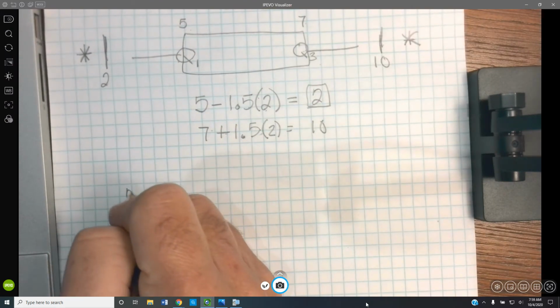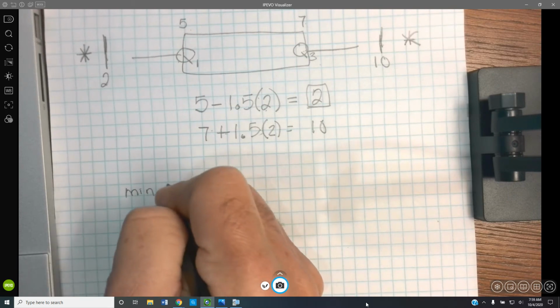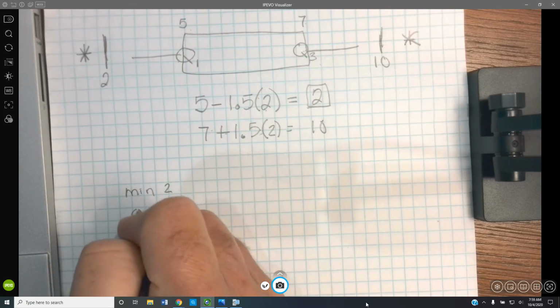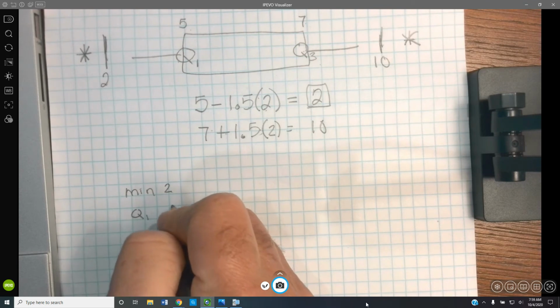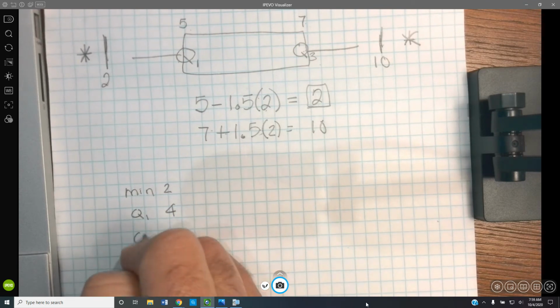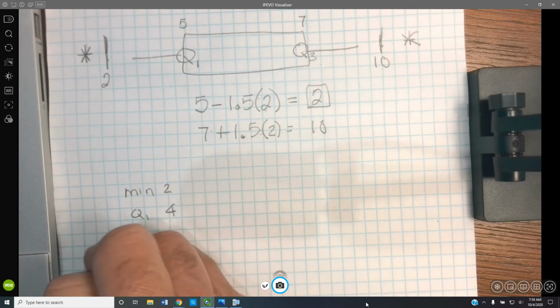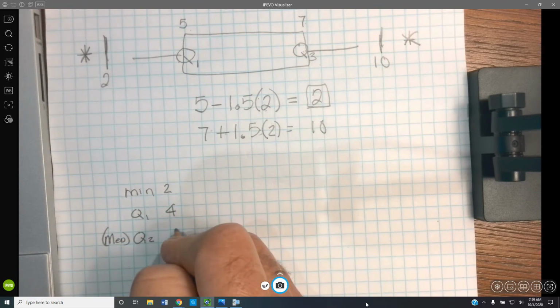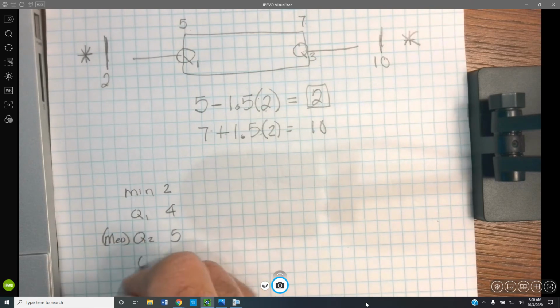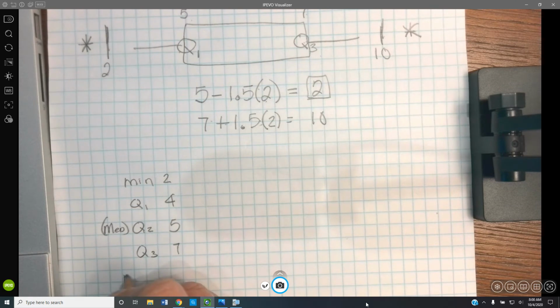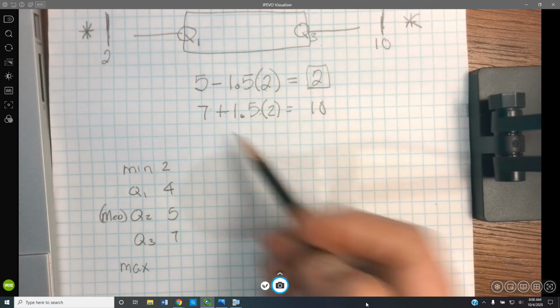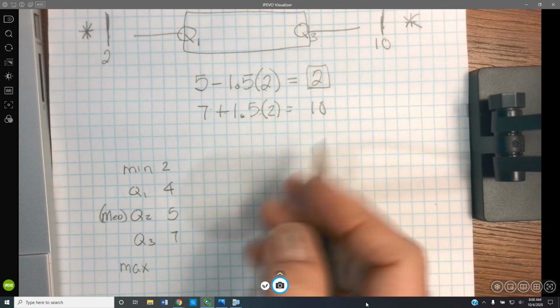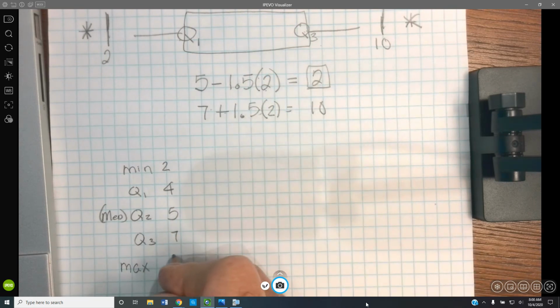Let's say that we have a minimum, which is 2. We have a quartile 1, which is 4. We'll make this very symmetrical. We have a quartile 2, also known as the median, right? Which is, let's say, 5. We have a quartile 3, which is 7, and we have a max, and we'll keep the max inside. We won't let it be an outlier, and we'd have to check to see if it actually is an outlier. Let's just say that it's 8.